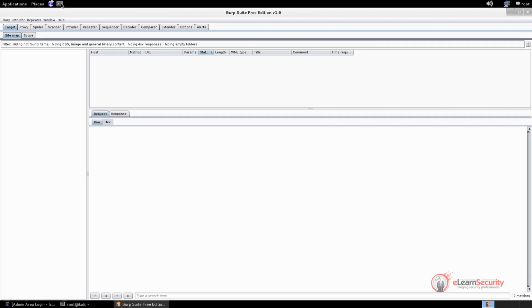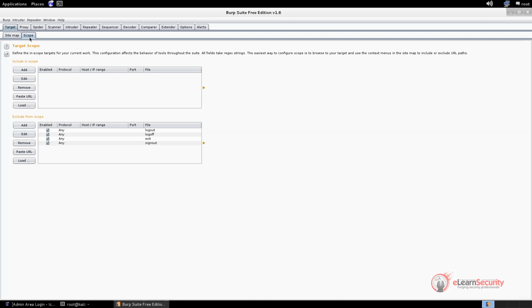As we can see, we have different tabs for each tool that Burp Suite offers. The Target tool gives you an overview of your target application's content and functionality. It contains two tabs, Sitemap and Scope. The first one contains detailed information about our target application. Of course, right now it's empty, since we didn't specify any target or run any test. The latter tab helps us define the scope of our tests.